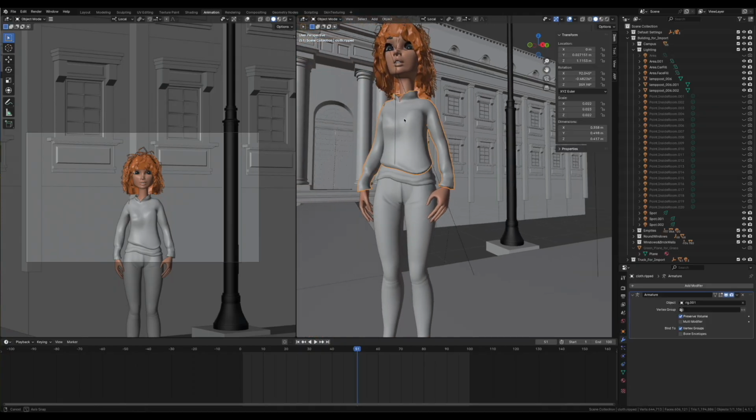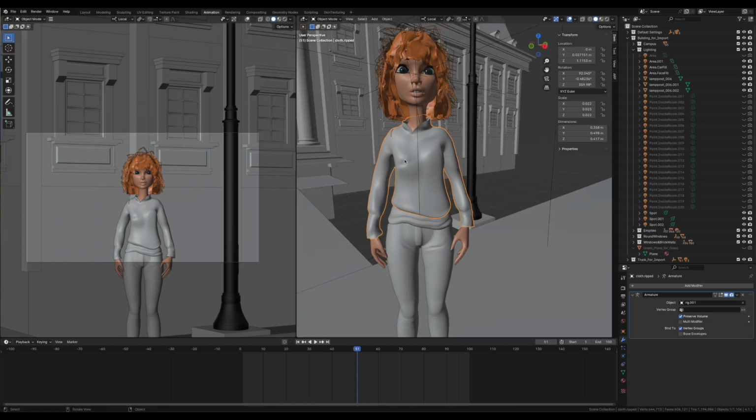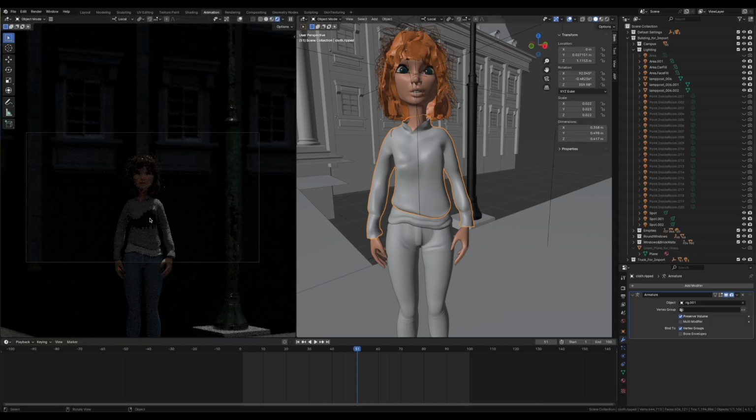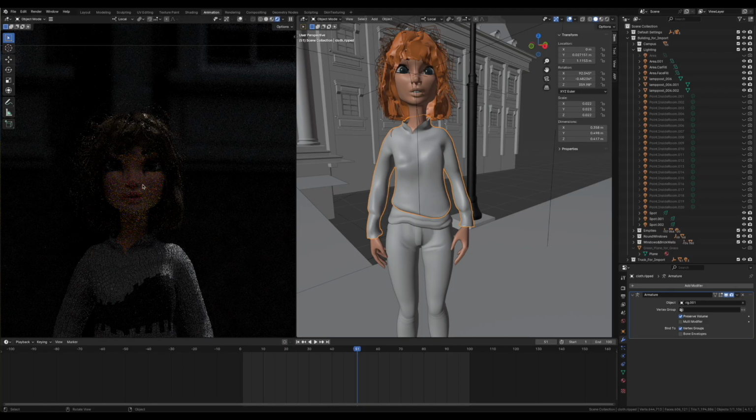So to start with, the sweater, I did a tear in the mesh here and did some sculpting to make it look disheveled. In the render view, you can see I really messed up the pattern going across the front to make it look more disheveled. And then her hair is messed up and her face, her mascara is running.